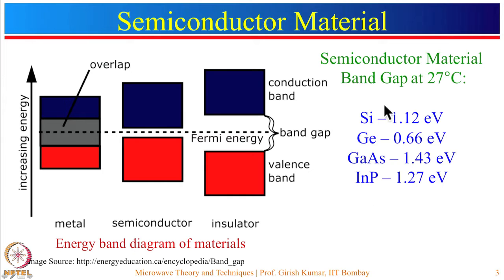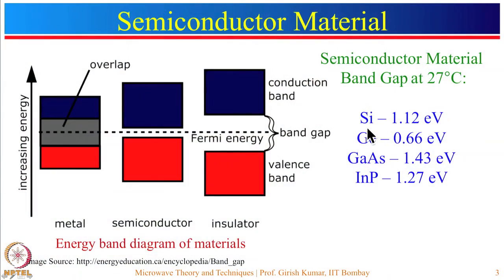Now, among these semiconductor materials, silicon is the most widely used, and most of the electronic devices are made using silicon. A few of the active devices are also made using germanium, but they are not suitable candidates for the microwave frequency range because they suffer from the problem of minority charge carrier storage, which will not provide the desirable performance at the microwave frequency region.